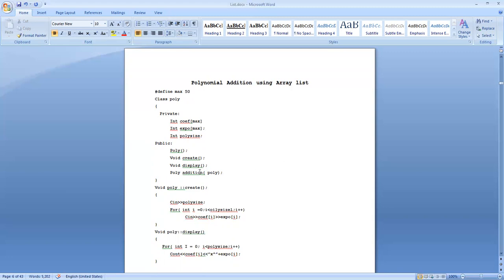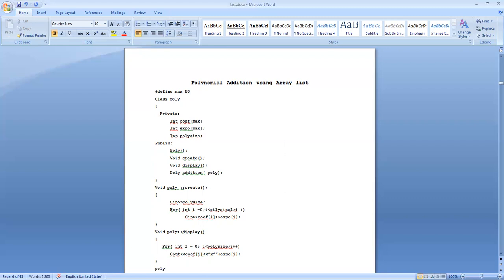The output of this addition function is a polynomial. And what are the inputs? An object accessed through the polynomial, and the polynomial on this formal parameter. These two are added and the results are stored as an output polynomial. That's what we are going to do now.